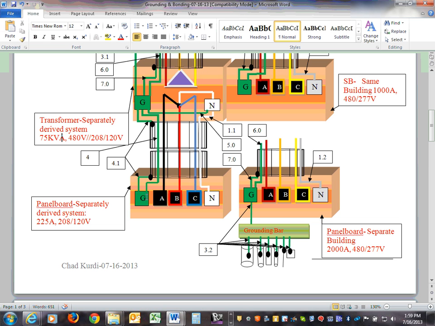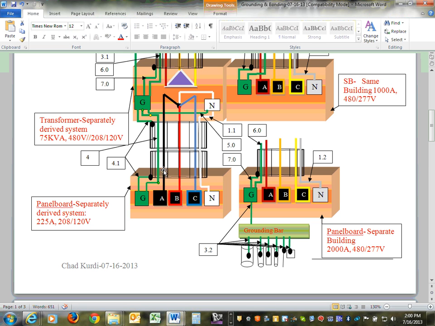If you bond inside the panel, your equipment grounded conductor that comes from here to here, that's still supply side bonding jumper. It's not an equipment grounded conductor. That wire here, from the transformer into the panel, you need a conductor for the ground. That conductor is called supply side bonding jumper. Why supply side? Because the overcurrent protection device for the separately derived system is sitting here. So anything on the line side, exactly like at the main, identical to the main.